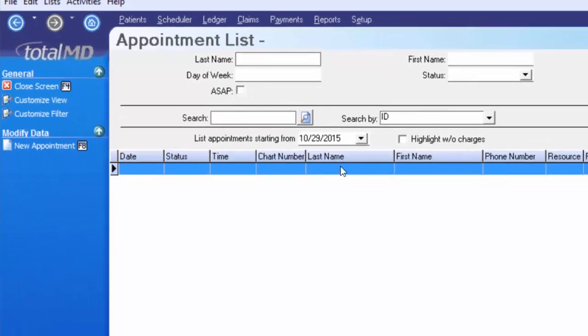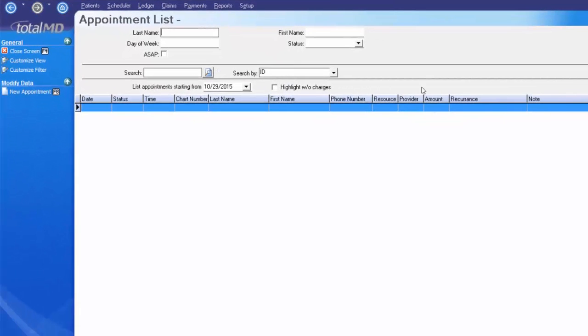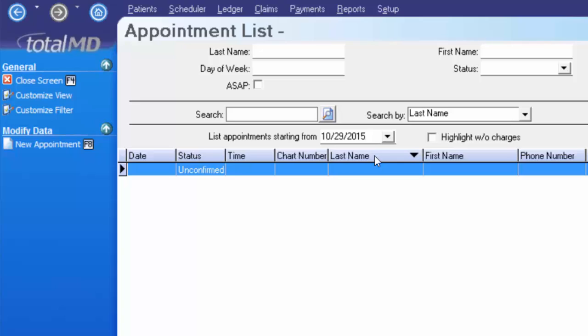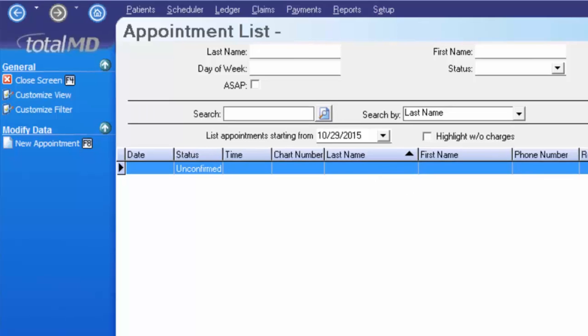The view are these blue headings that you're seeing with information regarding the screen that you're in. So in this case, it would be information regarding that patient's appointment. You can move these items around simply by left-clicking and dragging the item and letting go where you'd like to place it. And you can also resort your data based on these little blue headers. If I click on last name, it's going to resort my entire list alphabetically by last name in descending order, so A to Z. If I click it again, it's going to resort my entire list by last name alphabetically in ascending order, which is Z to A.